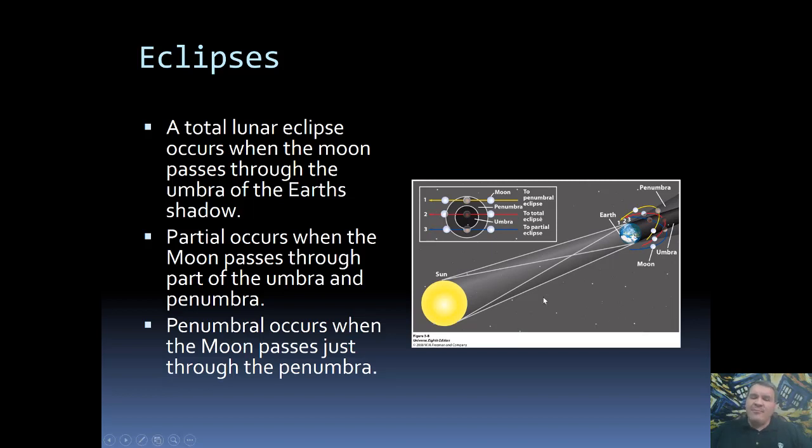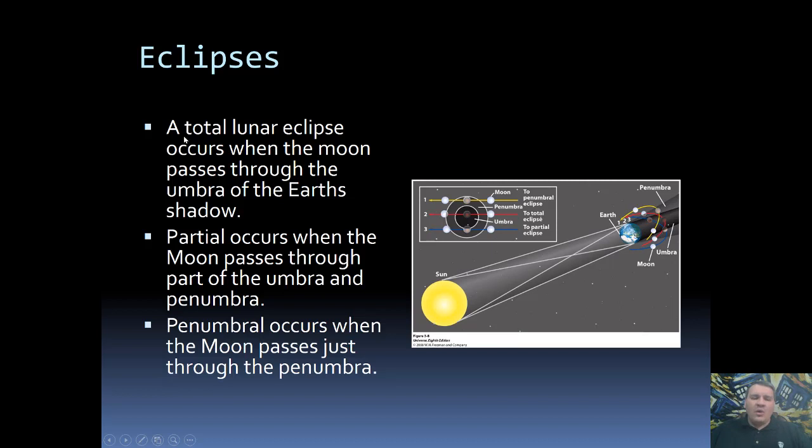Surrounding the umbra is the penumbra. The penumbra is the transition from the darkest region to where it is fully light. You're now completely out of shadow. If you're standing within the penumbra, then the light source is only partially blocked. Okay, so some of it's blocked, but not all of it's blocked. So we have the umbra, that's the darkest part, where all of the light source is blocked. And then we have the penumbra, that is the transition from dark to light, where only some of the light source is blocked. And then outside the shadow, the light source is not blocked at all.